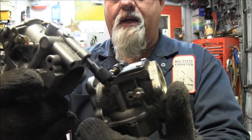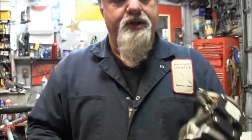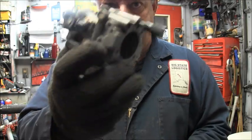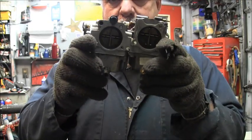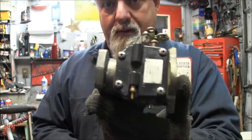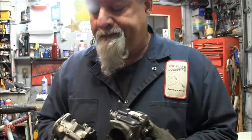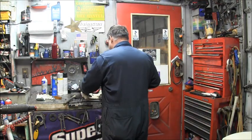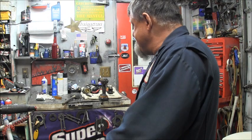They both take the primer, not a flapper choke. They both have that kind of linkage. 89, 04. What do you think? I'm going to clean them both anyway, but would you think this is the better of the car? Plastic. No plastic. Now that's a thought, huh? So, both of them, I think, will fit right on either motor. And like I said, I'm going to clean both of them anyway.